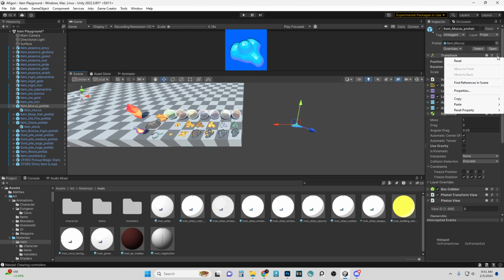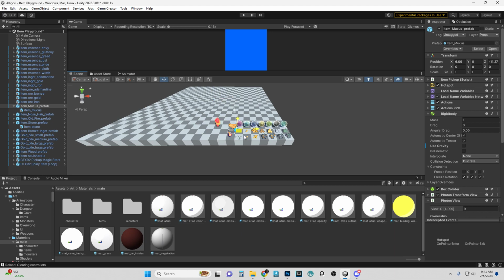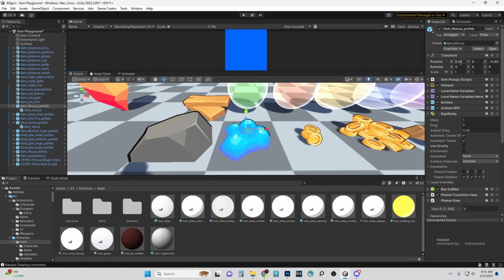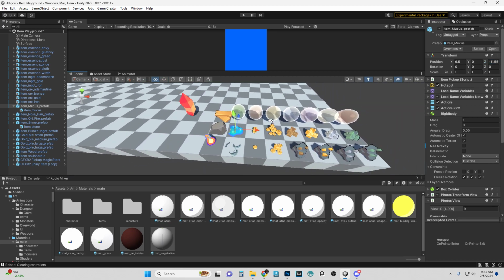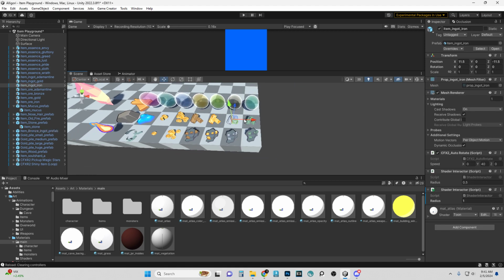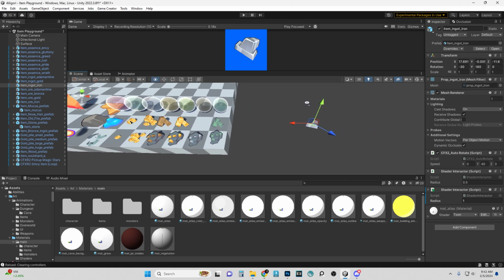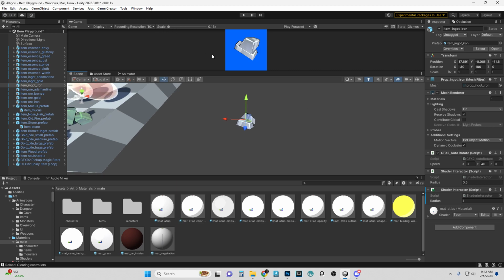I'll copy this, copy component, because I want to keep that rotation, and then I'll just reset this and move it back into position here. Put this back at like 5 and 5. There we go. Let's go with bronze. We'll go with silver for right now. I like silver. I don't remember where the camera is, so we're going to paste component values. That'll put it there, but that is not very pretty looking.